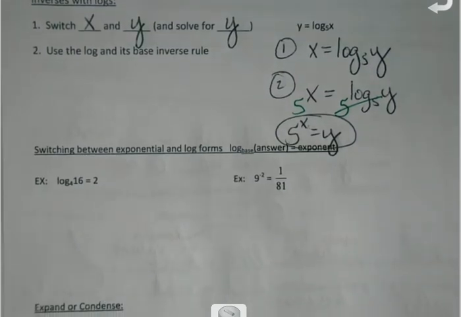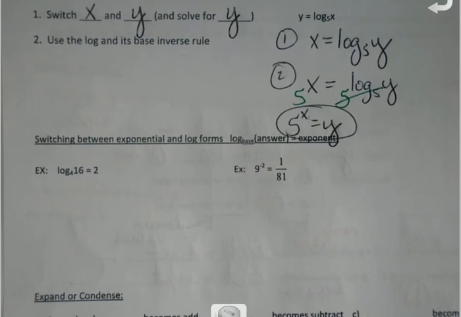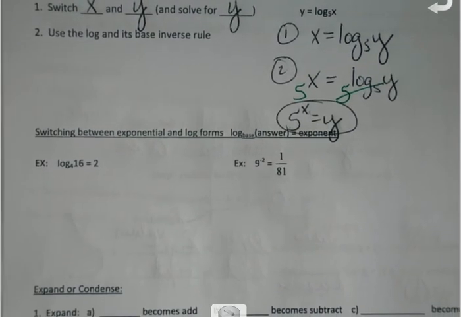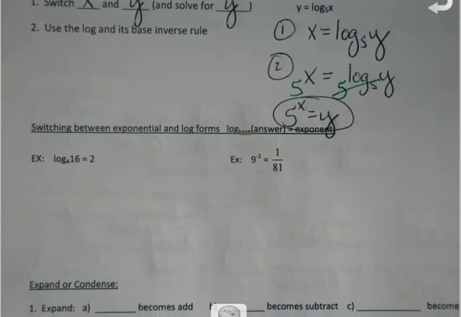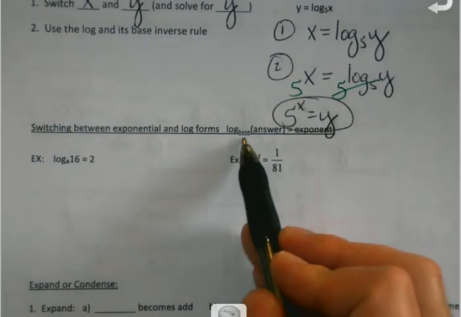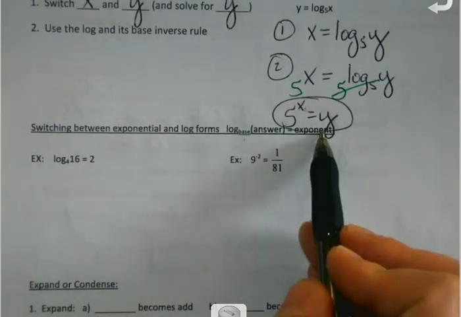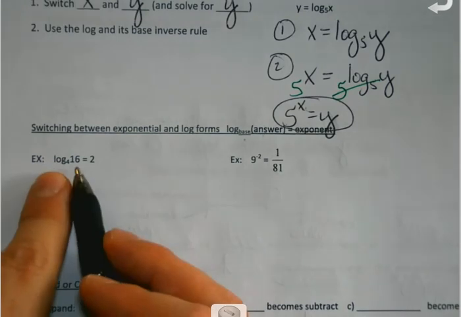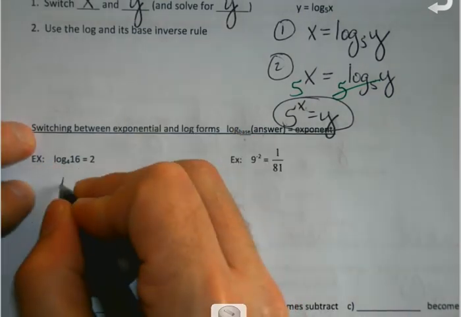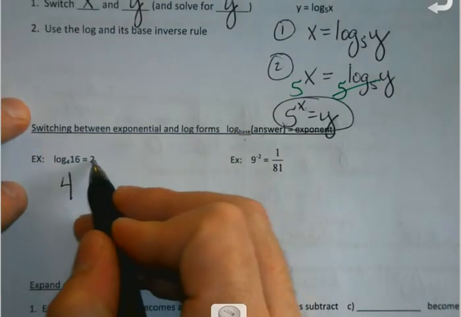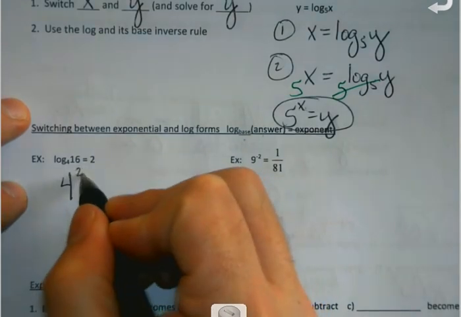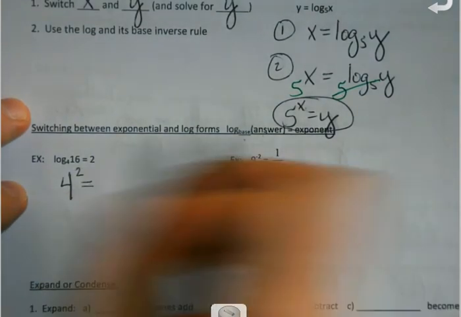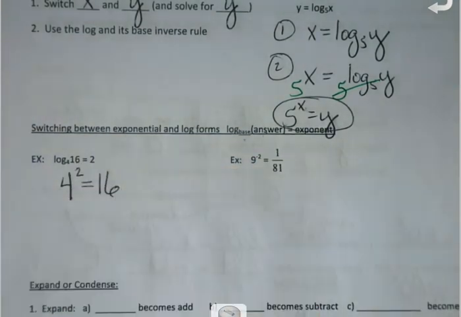So then another part of that, we did a lot in Unit 4, was switching between exponential and log forms. So when you're looking at either of these setups, it's my log and then its base number. The exponent will be after the equals, and the answer will be here. So when I'm trying to go back and forth, this is in log form, I go, okay, so 4 is my base, 2 is my exponent, and the answer is just the number next to it. And you're like, oh yeah, 4 squared is 16. Okay, that makes sense. Because that's all basically that it is.